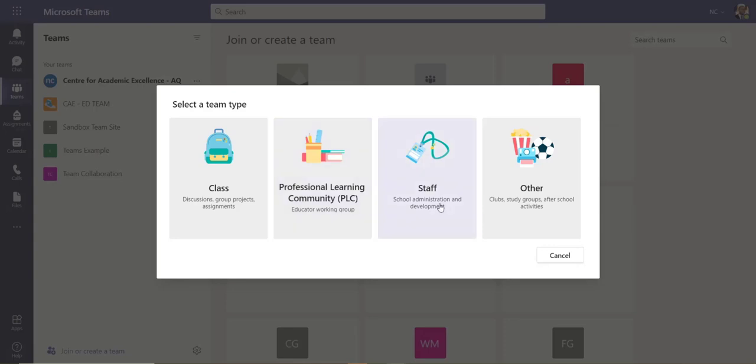And lastly, we have the staff teams option. Now, a staff team follows the class teams model very closely, with staff leaders who are indicated as owners here. They would be creating the staff team, and other staff members are listed as team members within the space. And again, that hierarchy of staff leaders as owners being able to define what staff members can do within the space is applied here as well.